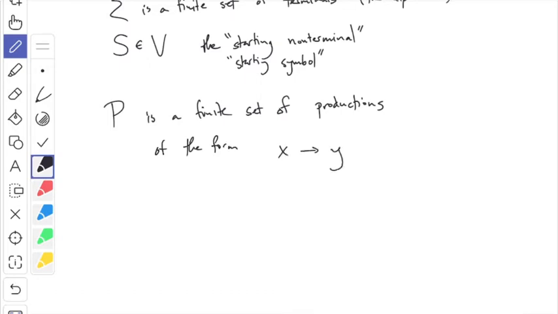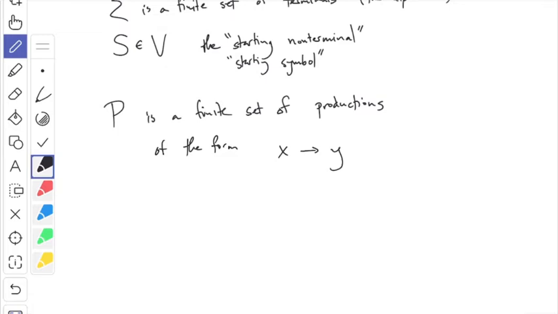Every production has a left side and a right side, where the two things, the x and the y, can be any strings which are made up of terminals or non-terminals, or some combination of them. The only rule is the x cannot be all terminals, because it doesn't make sense. The whole point of terminals is that terminals cannot be substituted into something else. The x can be a mixture of terminals and non-terminals, but it can't be all terminals.